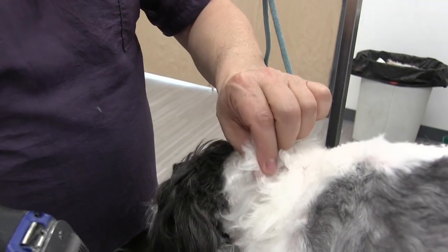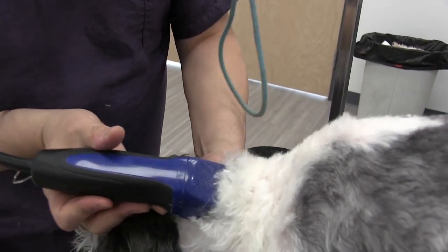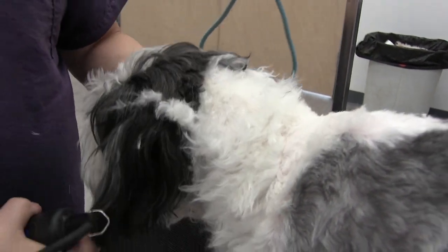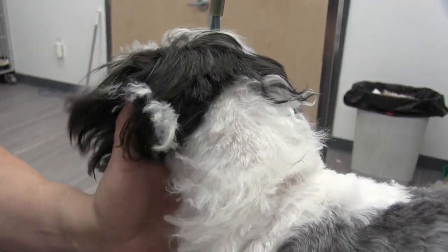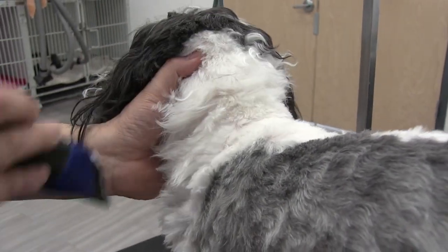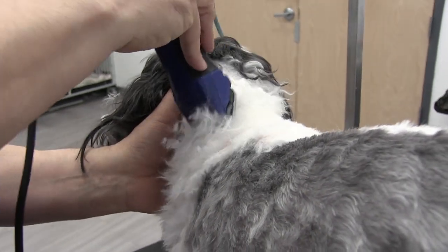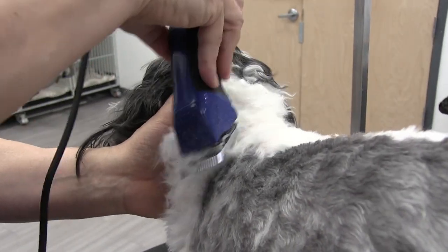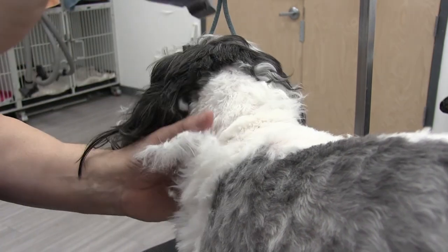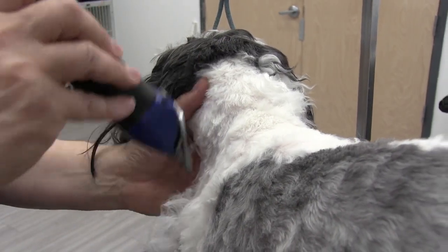And right here is where all of his knotting is. So I'm just going to stretch the skin forward. Come here, Lokes. It's okay, buddy. Good boy, Loki. See how I'm supporting the skin and trying to get through that knot. There you go. Might take a couple of goes, but again, don't force it right away.